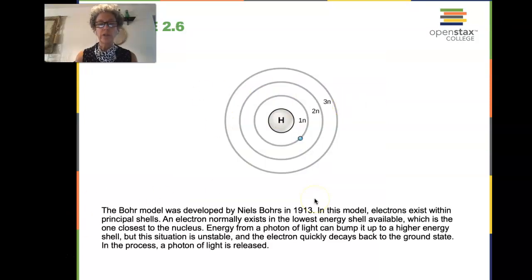So the Bohr model was developed in 1913. The electrons are in their shells. In your chemistry class, you learned about s orbitals and p orbitals, and we're not going to go into that much detail, but we are going to talk about those electron shells, where typically the first shell has a maximum of 2 electrons, and the next shell has a maximum of 8 electrons, and so on. So the higher the atomic number, the higher the number of protons, and as we exceed the number that fit in each shell, we get an additional shell. The outer ones will be the valence electrons that determine how that atom can interact with other atoms.